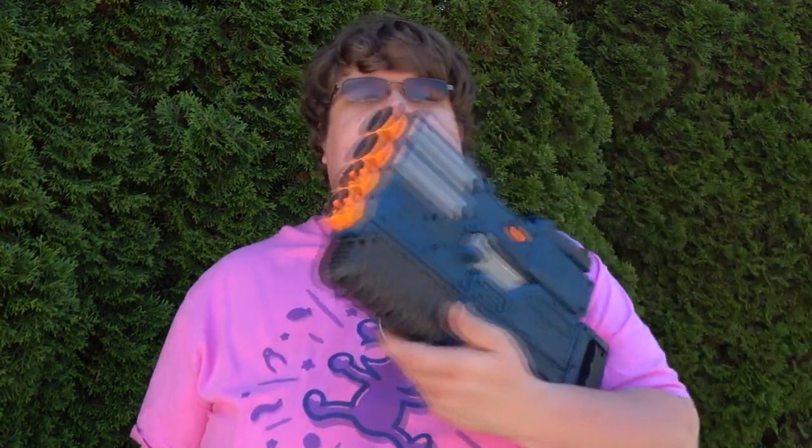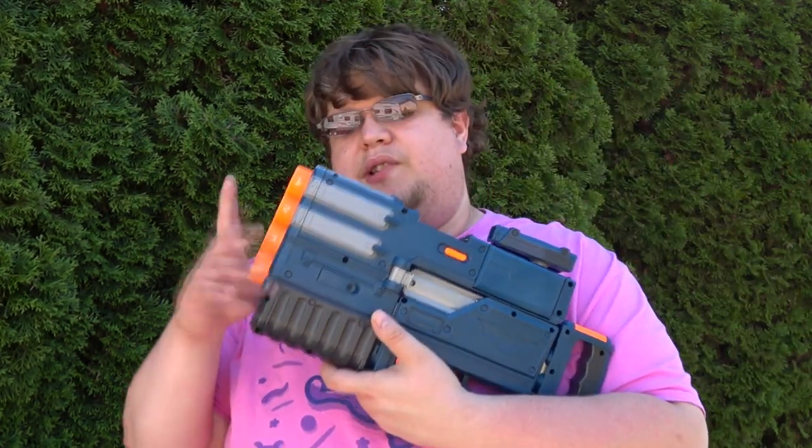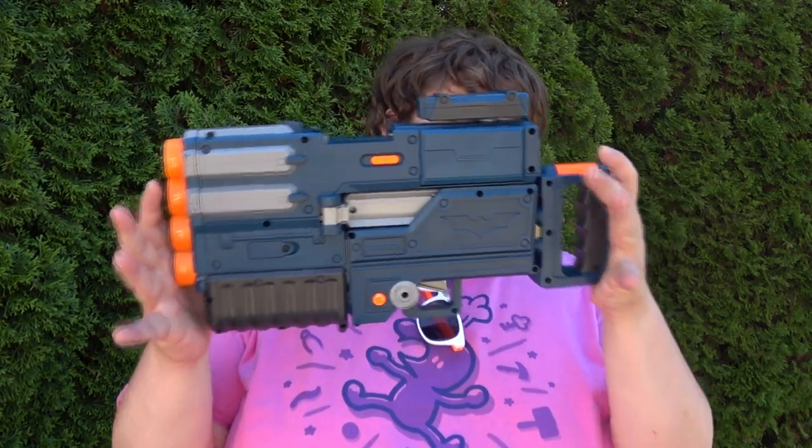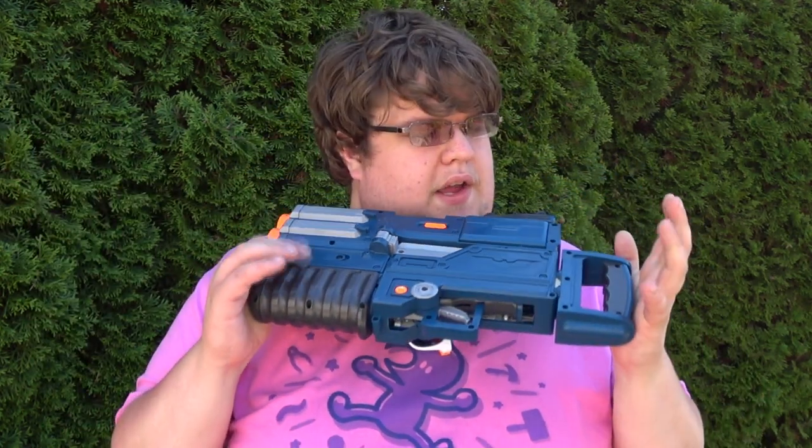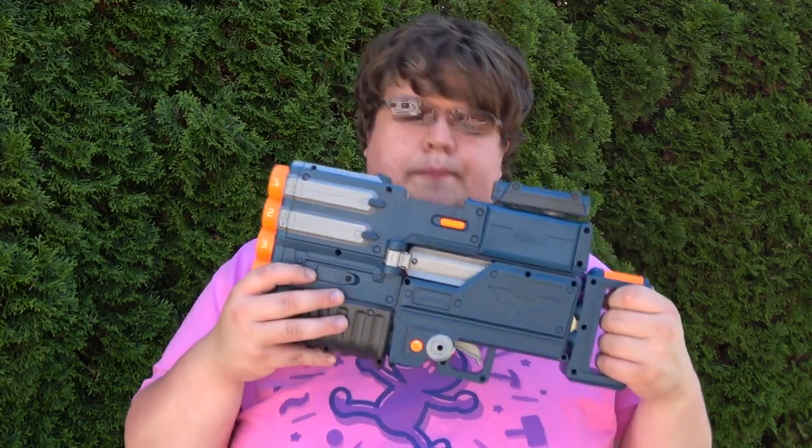Let me know what you think about the Wayne Blaster, Wayne Tech Blaster, Batman Blaster, Batman Shotgun thing? No, I already did a Batman Shotgun thing. Let me know what you think about this thing down in the comment section below. I'm really interested to hear some thoughts and ideas on how this could go, and if you've seen any other mods other than the, like, one that's on Nerf Haven. Because that's a few years old. Things have changed. Maybe somebody's willing to visit this in the current year and do something special with it.